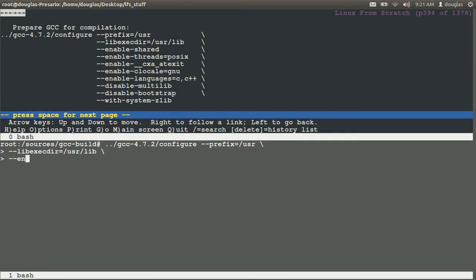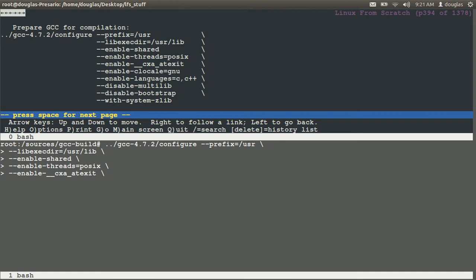I'm going to say enable-shared. Okay. Enable-threads. Enable-threads equals posix. Okay. Enable-__cxa_atexit.